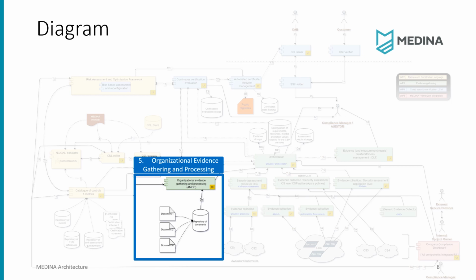A state of practice challenge for providing automation of auditing or certification relates to the processing of organizational measures, where related documentation of the CSP, e.g. security concepts, operation manuals, is assessed for conformance with the certification scheme's requirements. Building Block 5 implements both a repository for those organizational evidences and the NLP-based techniques for their processing.